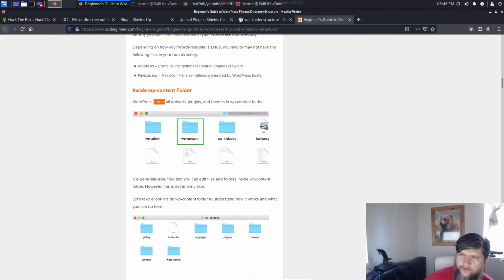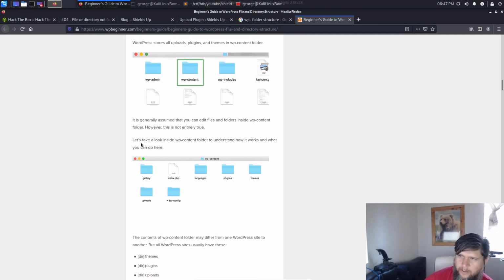WordPress stores all uploads, plugins, and themes in the wp-content folder. It is generally assumed that you can edit files and folders inside of it. However, this is not entirely true. It may or may not be true, so we have to check that ourselves.